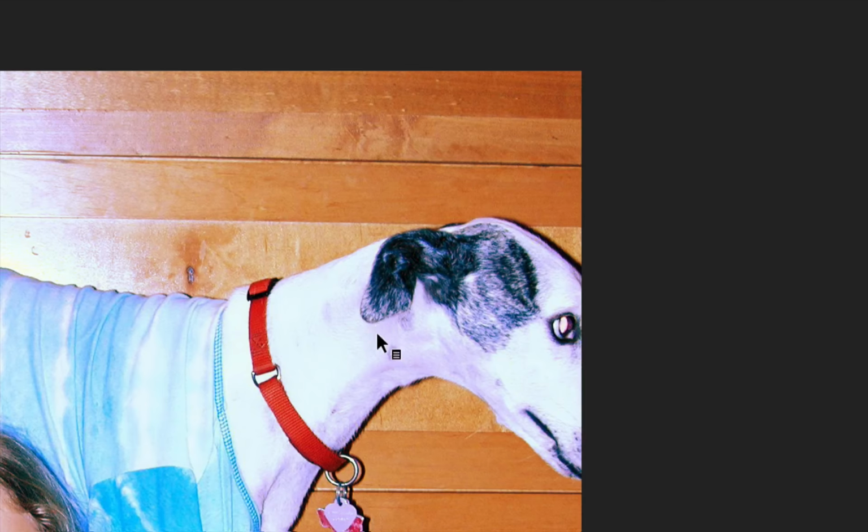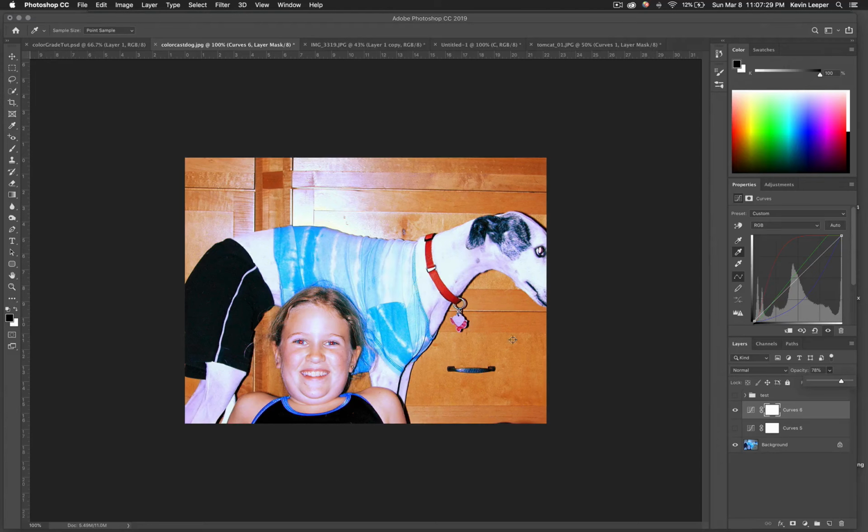And again, it's going to be your eyes that give you the good pick on that. And don't forget that you can use the opacity on the curve adjustment to really fine tune the amount of the adjustment.